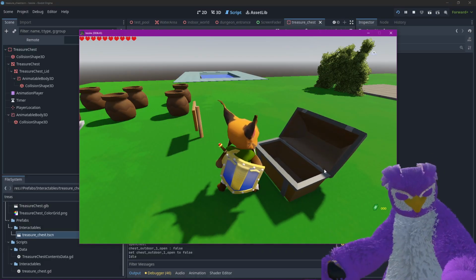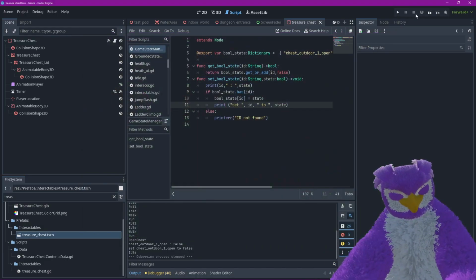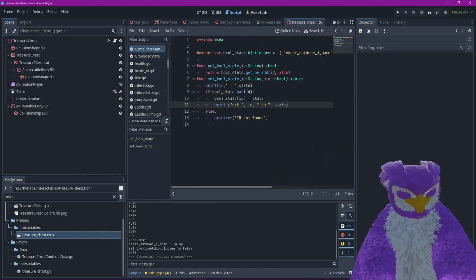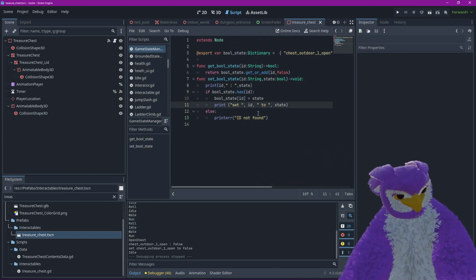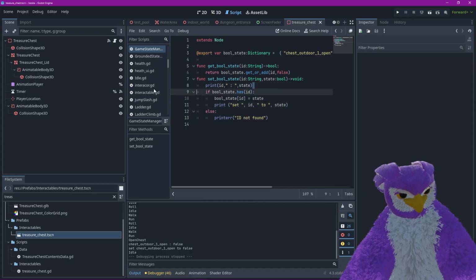Oh, it's setting it to false. Why am I setting it to false? I'm silly.